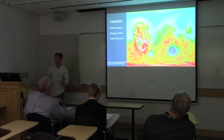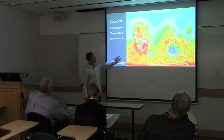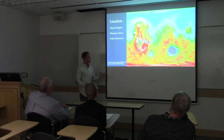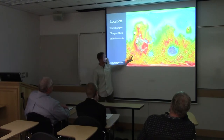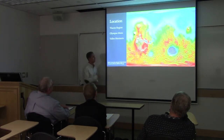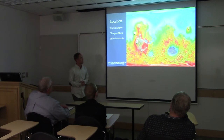Here is a map of Mars. You can see this large region of red and brown — this is the Tharsis Bulge, of which Syria Mons is a part. Here is Syria Planum right here. To the east of that is Valles Marineris, as well as the large Tharsis Mountains and Olympus Mons up to the northwest.